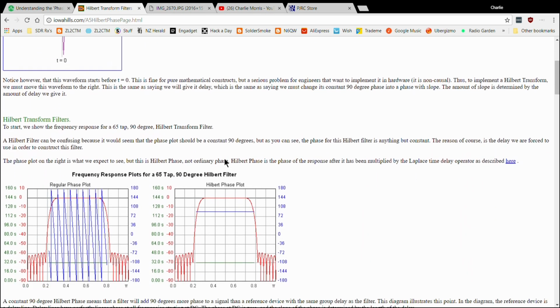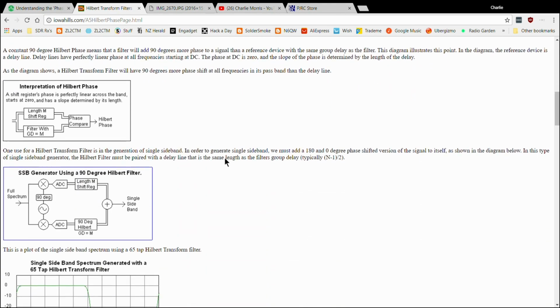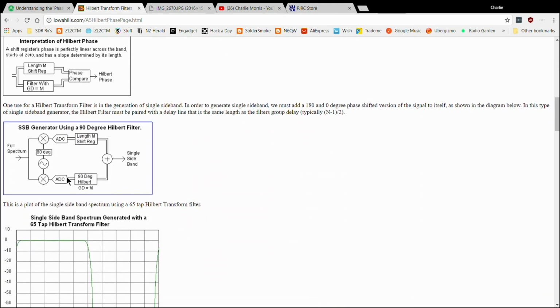Now going down here, you'll recognize this picture. That's very similar to what we saw before. We've got our quadrature signal coming in, adding another 90 degrees using a Hilbert transform, and then adding it to the other leg. Now, in digital signal processing, with a filter like this, or any filter really, there's going to be a delay.